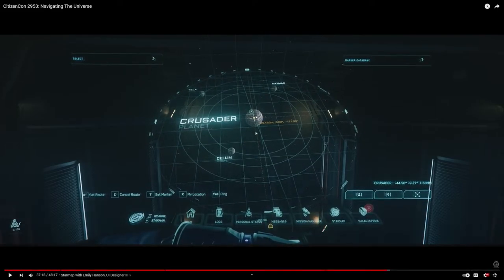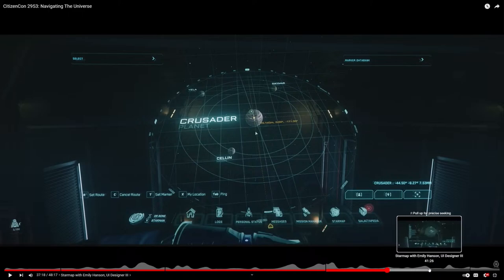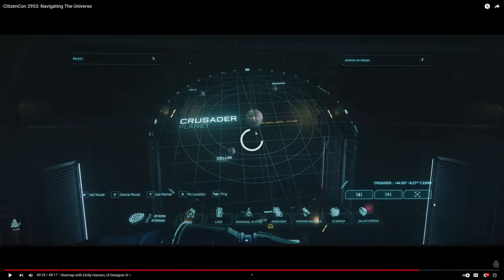I'm curious though, in the normal map, you see players walking around, they're rendered on ships kind of moving around. In the star map, will we see ships? Like, what's going to show up in this star map? What will be rendered here? Will we be able to look at a space station and see ships coming in and out of it? Or will it just be the space station rendered as just that? Because I think they look at space stations up here.